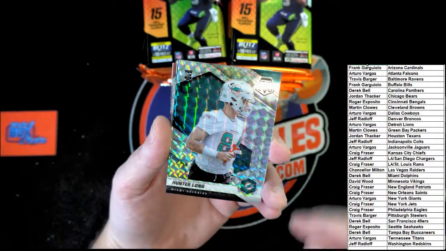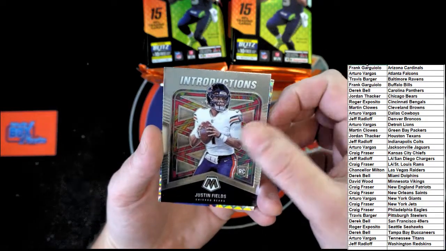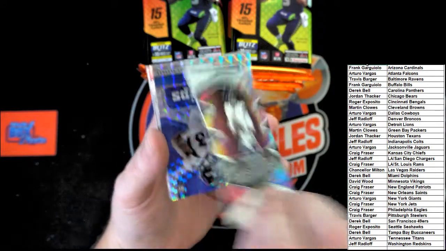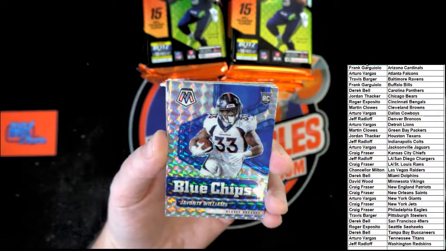Hunter Long for the Dolphins. Justin Field for the Bears. Introductions, very nice. Let me check and see if this is numbered at all. I do not see a number on it. Just make sure, just make sure. And then we've got Blue Chips. Javonte Williams.